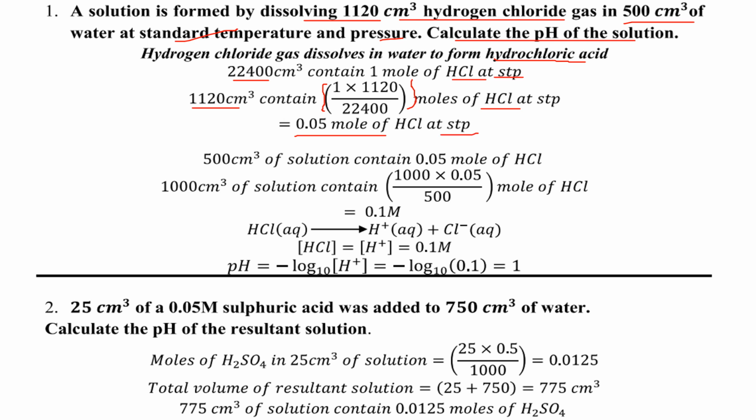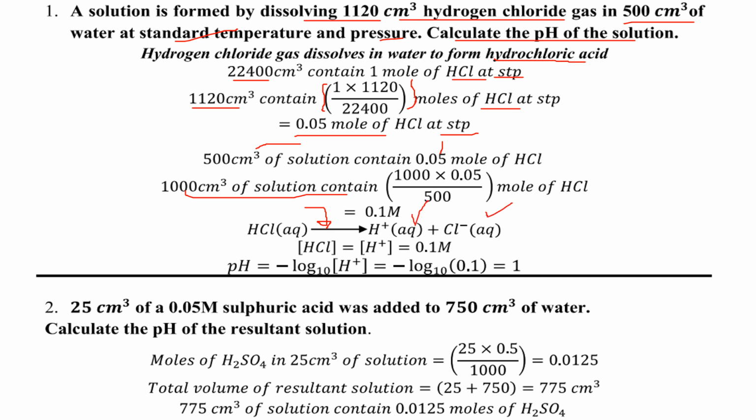Now these moles here were dissolved in which solution? So these moles here were contained in a solution of 500. Then what about 1000? Because we want molar concentration of the acid. Now remember that for strong acids, they fully ionize. So strong acids, since they fully ionize, we expect you to be using a full arrow. So HCl fully ionizes to give you hydrogen ions and chloride ions.